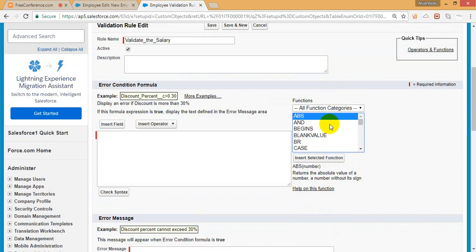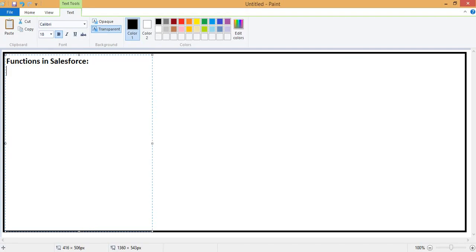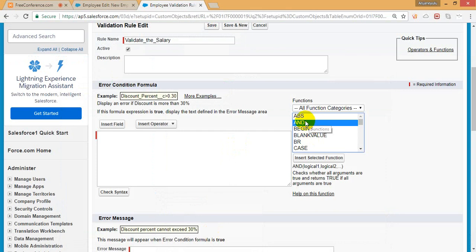I will explain. Just make a note of the important functions I will explain. You just go through all those functions and other things.